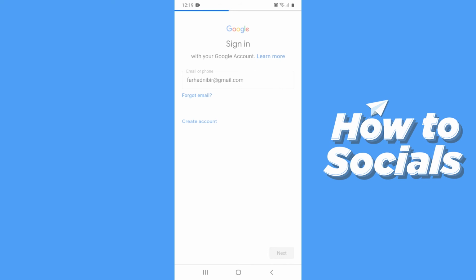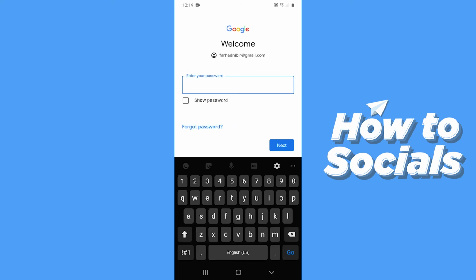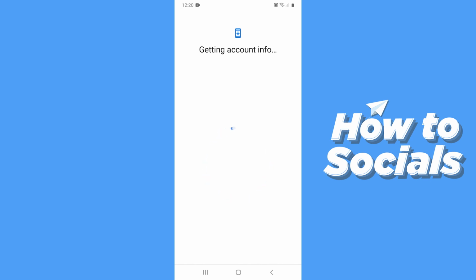Now tap Next again. Then enter your password. And then tap Next. Now tap I agree. And that's how you can remove one Google account and add another one.